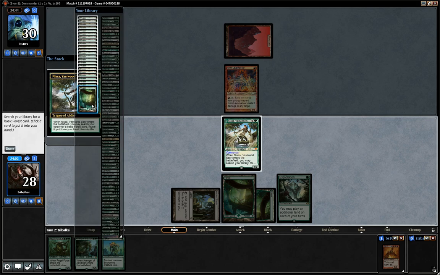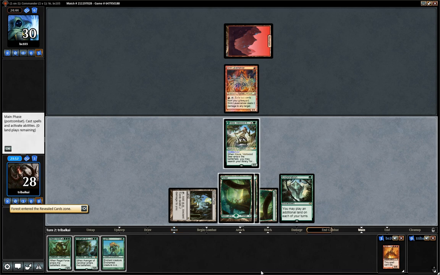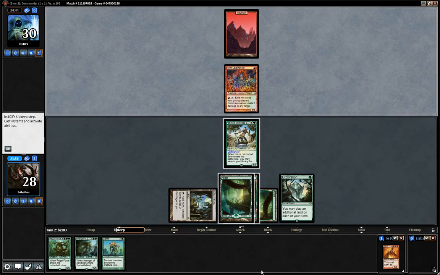And the good thing about Nissa, Vastwood Seer, is that she pays for half her command attacks when she comes out, so I actually don't mind if they burn her out here.